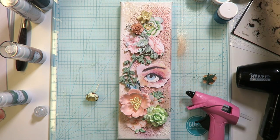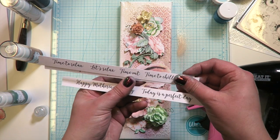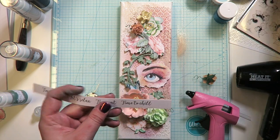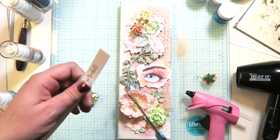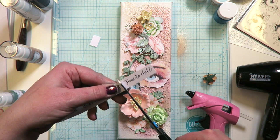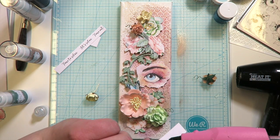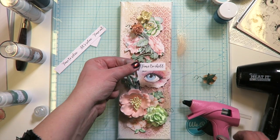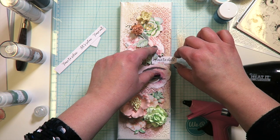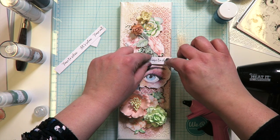And again, if you wanted to add some sentiments, you do have sentiments in your kit, in your box. And I'm going to put, time to chill. What we all need. Yeah, we all need a little chill time. So again, just cut them into strips with your trimmer. And then you can just use them when you need them. And I'm going to pop that slightly off, a little bit like that, because I'm a rebel, she says. And then she changes her mind.